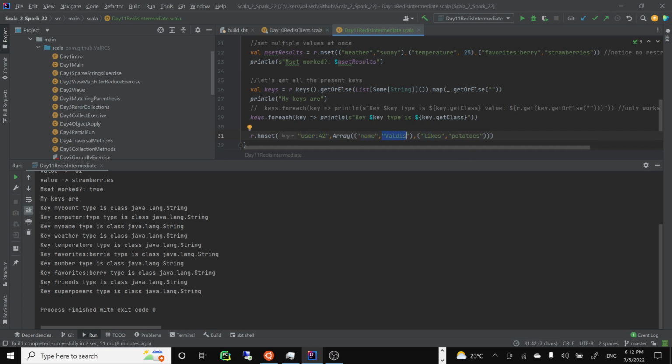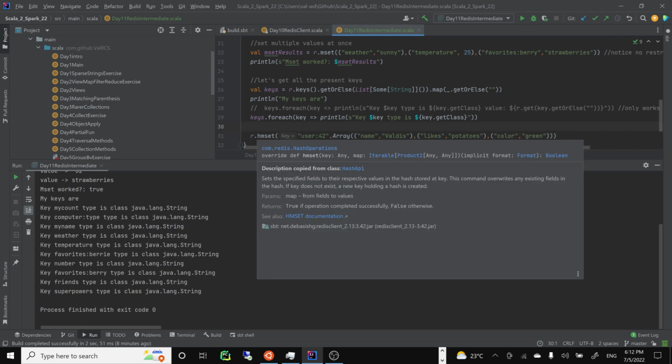You can store objects into this type of structure. Let's do one more: likes, color, green. I don't know. This should work.